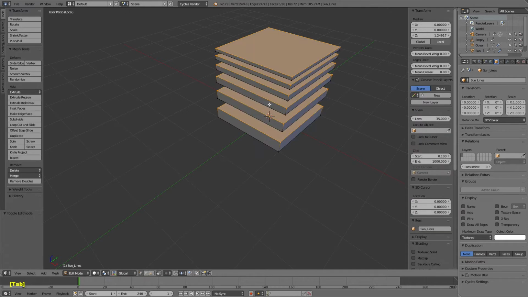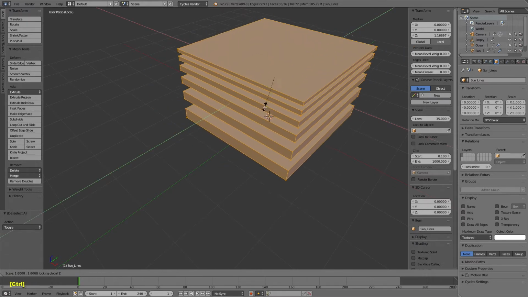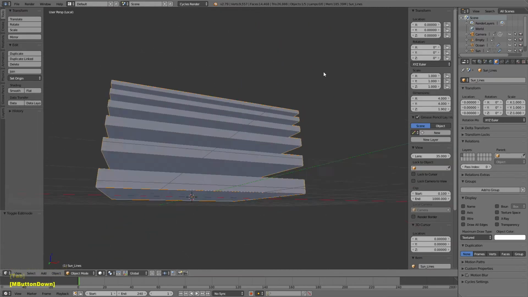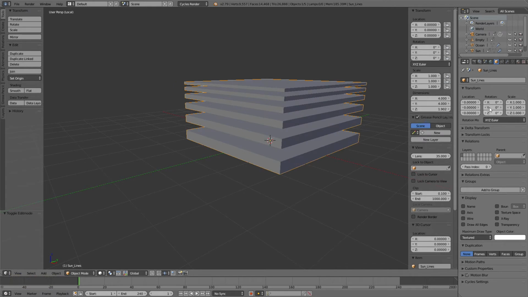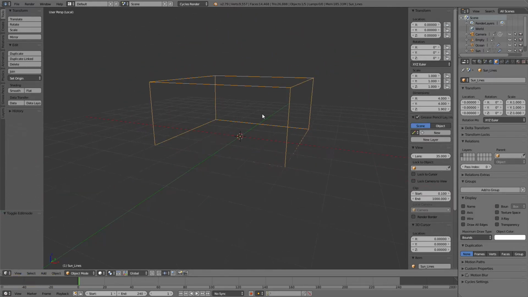But what I will do is go back in edit mode, select everything, hit S, and then Shift Z so that I'm only scaling on the X and the Y. And I'm just going to scale this out maybe 2 times just so that it's good and big and it's going to cover the sun. So then the next thing I want to do, while I'm under the object properties, is change the minimum draw type from textured to bounds. And that's just going to make this a box because we don't actually need to see it.